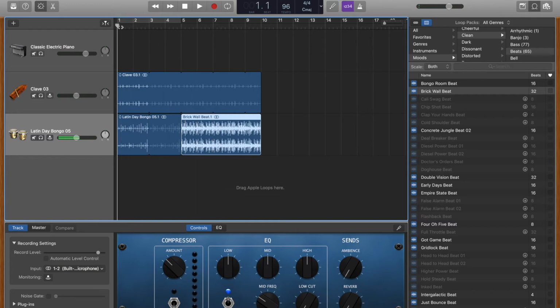But let's say what if you want it faster? Let's go up to the tempo section, set the beats per minute, and let's put a new number in. Let's say 120. Hit enter to make sure it applies, and let's listen. Alright. Now, that's not the end of what you can do.